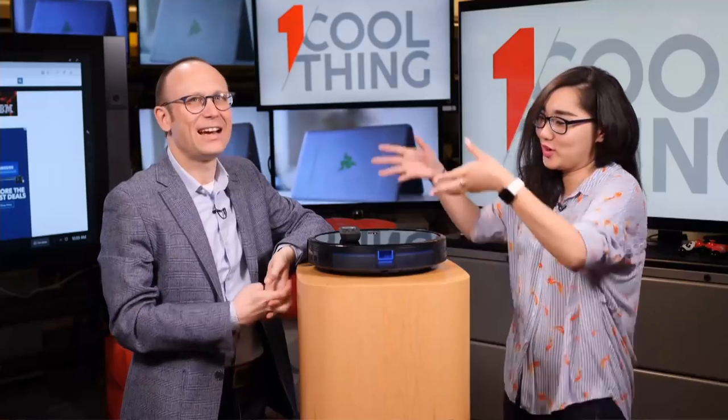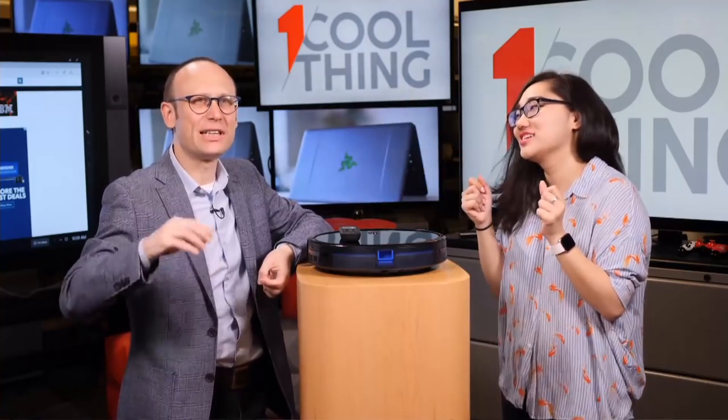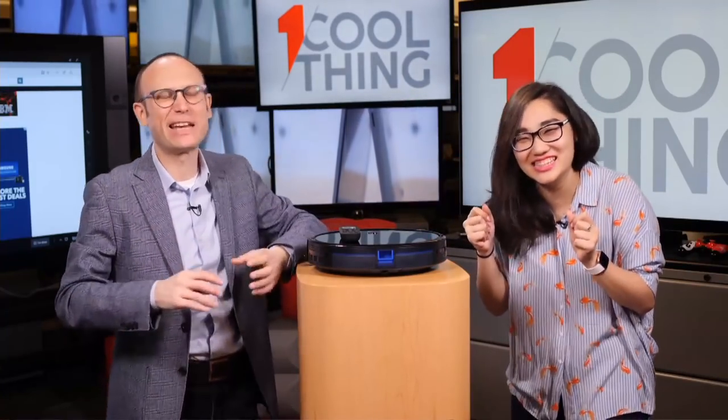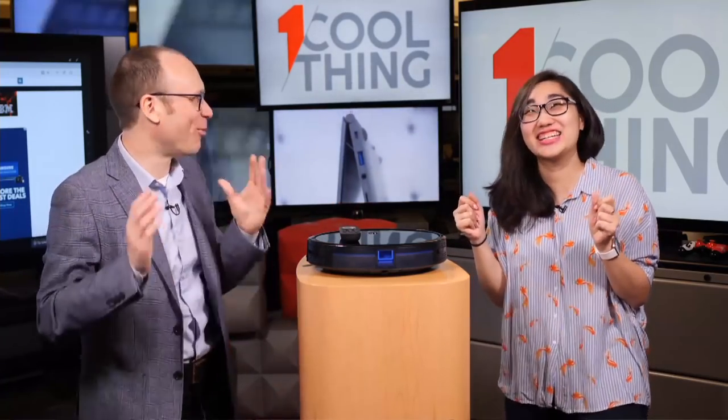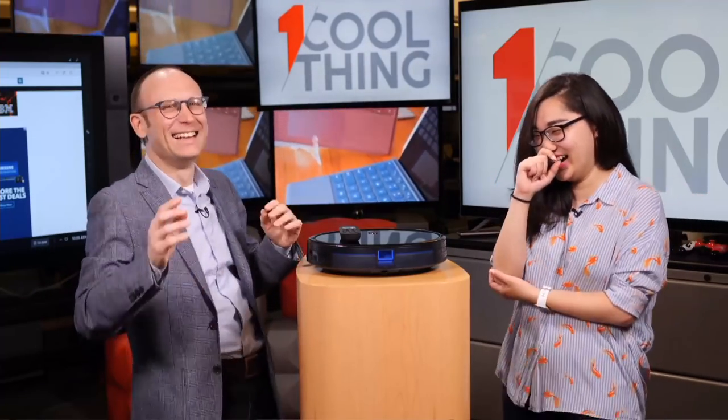Because it navigates better, your furniture is safe — I've had some lower-end RoboVacs knock over dining room chairs. As for your cats, they're pretty much safe. My dog looked at this thing and, well, my dog looks at most RoboVacs like 'yeah, no, bye.' Victoria's dog has actually seen more RoboVacs than possibly any other dog in America — she's really seen many different kinds.